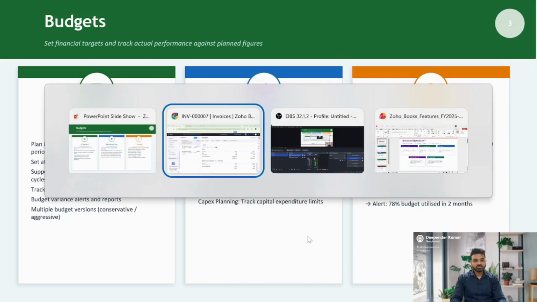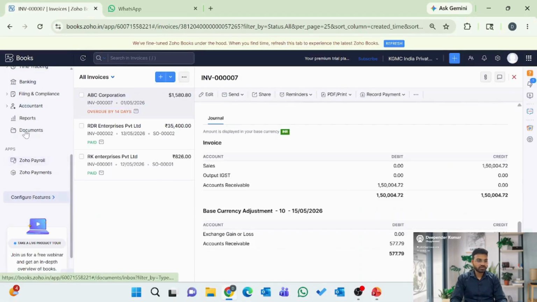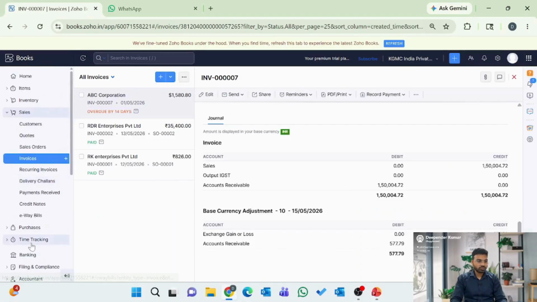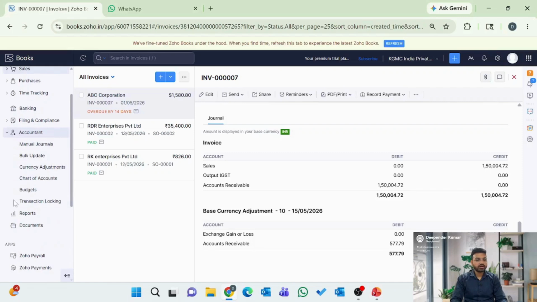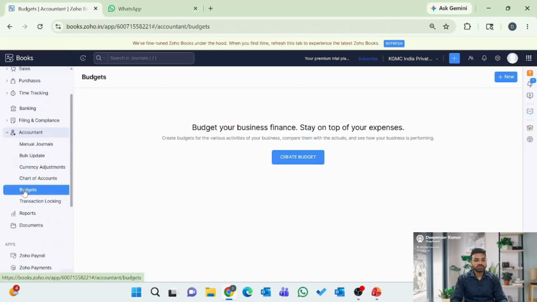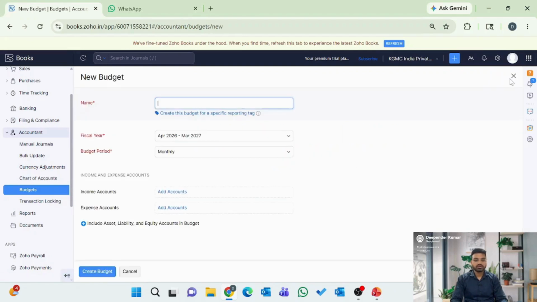So let me take you to Zoho Books. Here, come to accountant. Here we have budget. Click on budget. To create a budget, you can click on new budget here, here, or only here. So click on new budget.